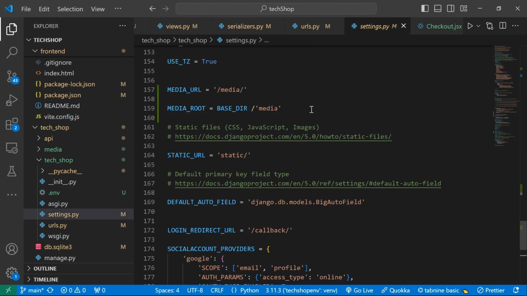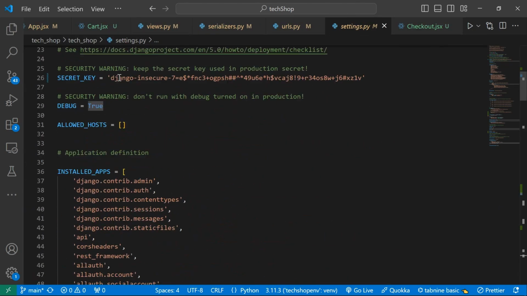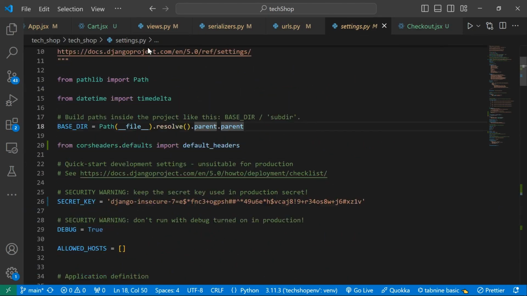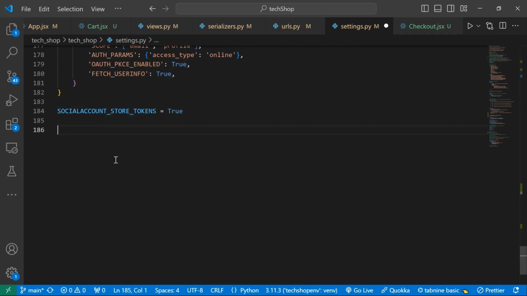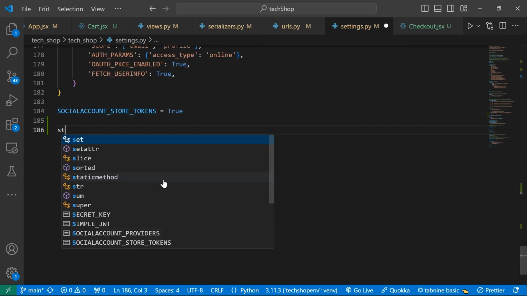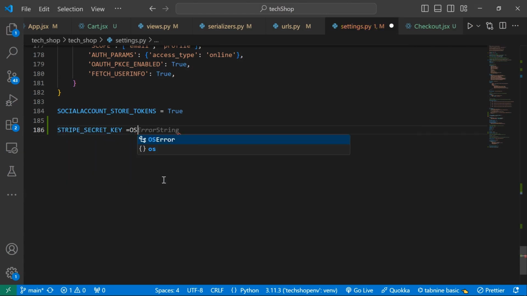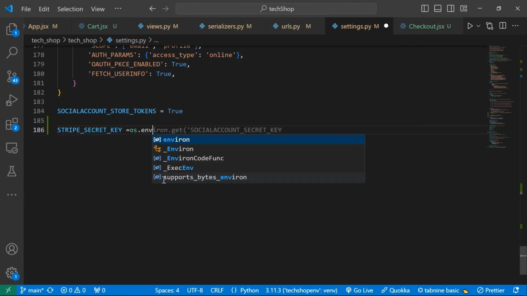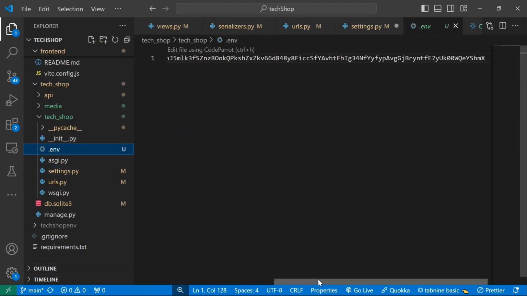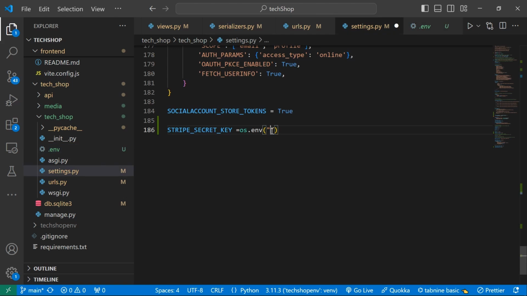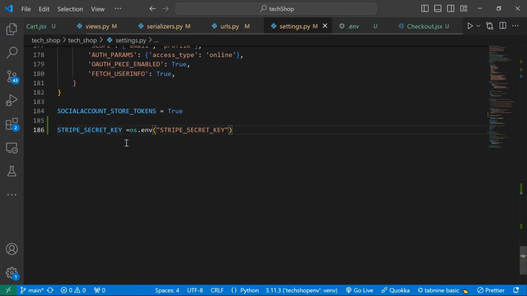Then if we come back here, I can import os if it is not already imported. So let's import os, then come down here, set our Stripe secret with os.env, and I will set it as, where is that, our .env file. I'm going to set it as this Stripe secret key. Okay, now we can save this.